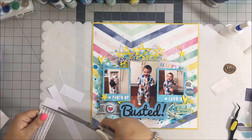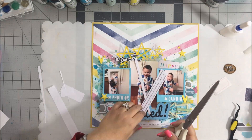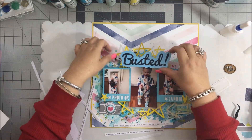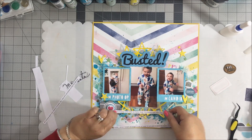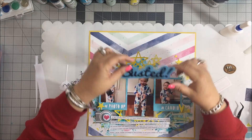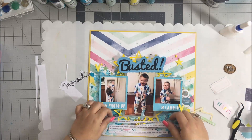I wanted to document that in my journaling because it was so funny. We thought he'd gotten in the toilet, so we were really relieved to find out it was just the refrigerator! That was important to me to document in my journaling. So even though I liked the title better at the bottom, I went ahead and moved it to the top because I wanted a definite place for the journaling - that was the story behind the photos. In the end I moved the title to the top and used the strip journaling at the bottom, and it works fine because the important part of this layout for me was the journaling.